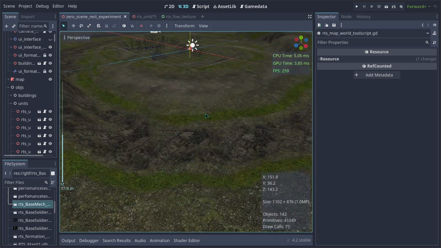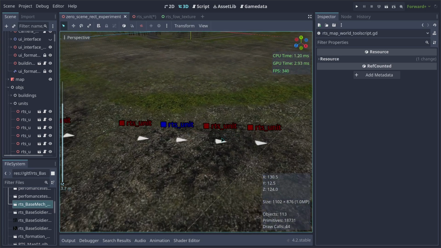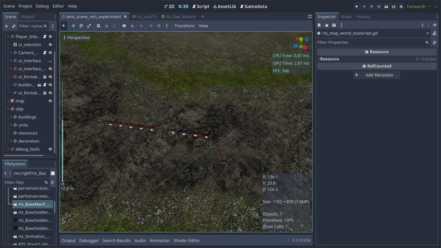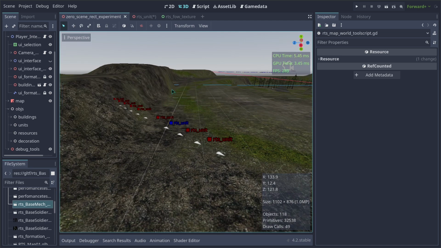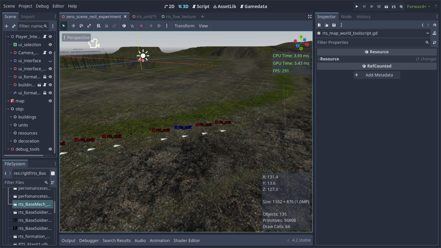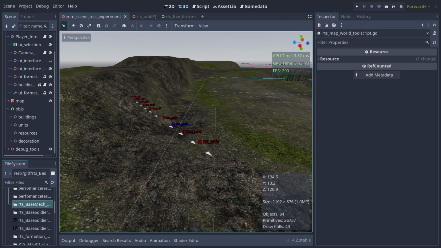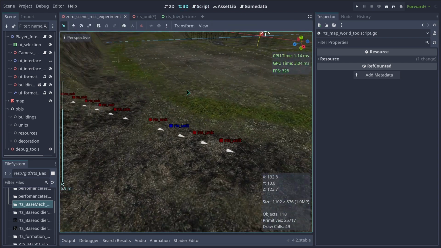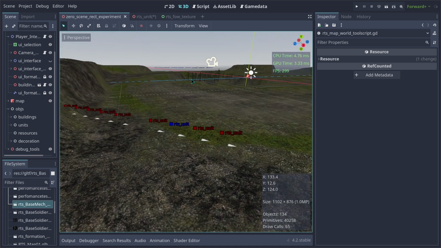Now I have an issue with not seeing units wherever they are, so I might add an object 3D or change some stuff so I can see wherever they are. This is regarding my unit placement system, which I think is going to work pretty nicely. So those are the changes that have been made, and I think I am getting closer to structuring my RTS the way that I want and to continuing building my game.